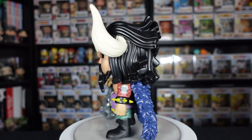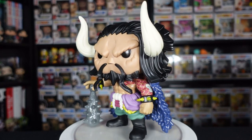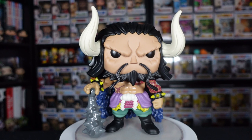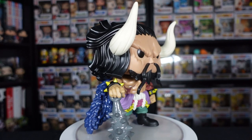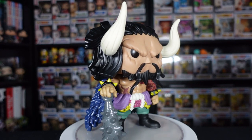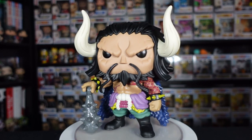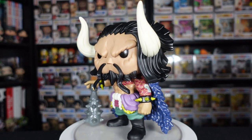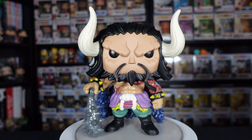I'm nowhere near Kaido in the anime — probably 500 to 600 episodes away since I think he doesn't come in until around the 700s. But the detail on this figure is insane — this massive 6-inch monster. I've actually just seen Whitebeard enter the story and he's massive, so I wondered why Whitebeard didn't get this 6-inch treatment. I kind of get Roman Reigns slash Jason Momoa vibes here. They are doing live action One Piece on Netflix, so maybe some casting there.